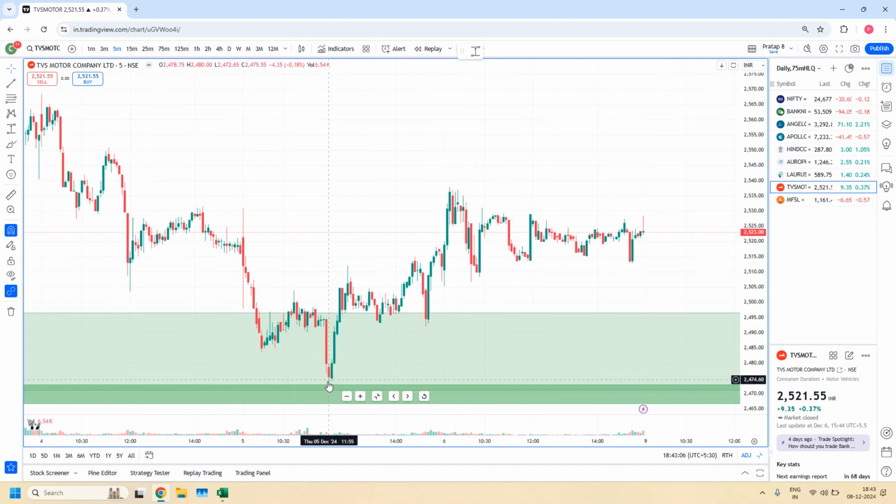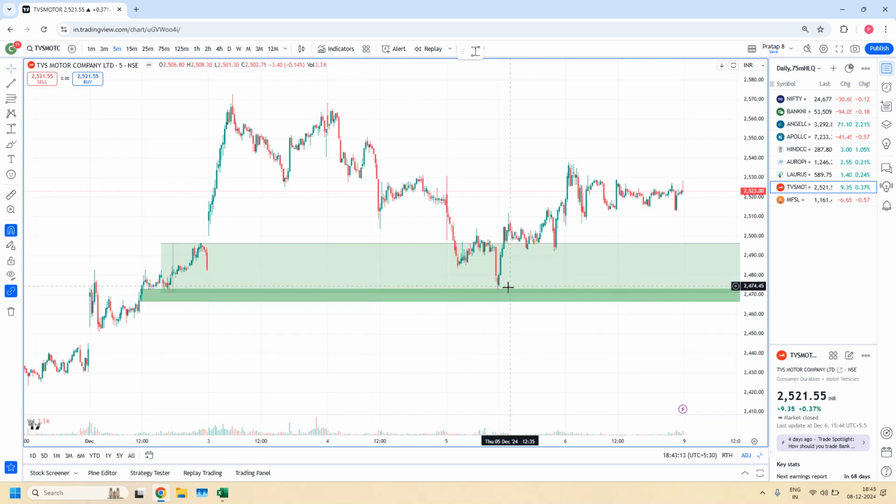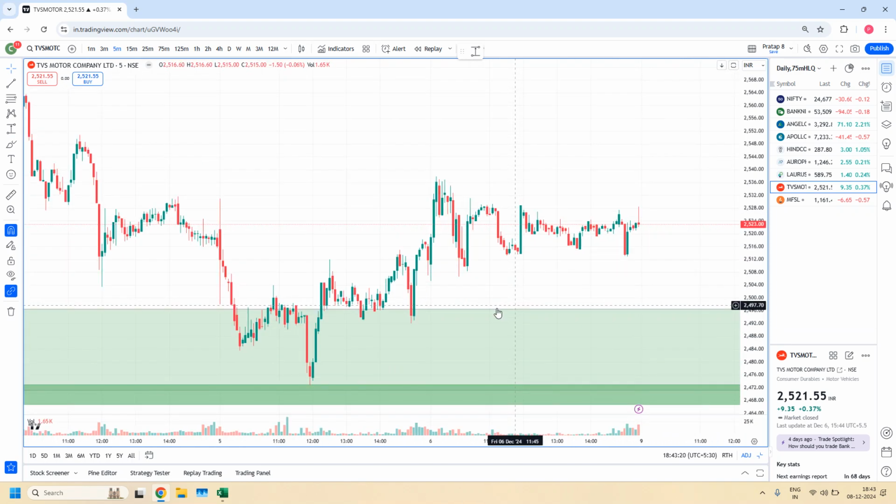Anyway, see how much profit you would have got yesterday in Thursday's session, those who captured this move. But today we didn't get a trade opportunity. Sorry, this is Thursday only. Today price did not enter into this zone at all. This is today morning 9:15. This is only the low of the candle, today's low. So we didn't get a trade.